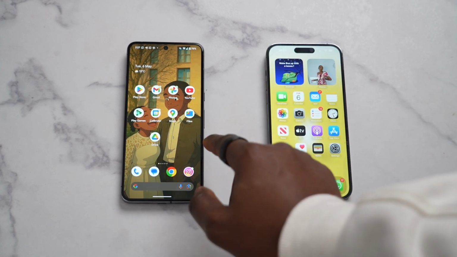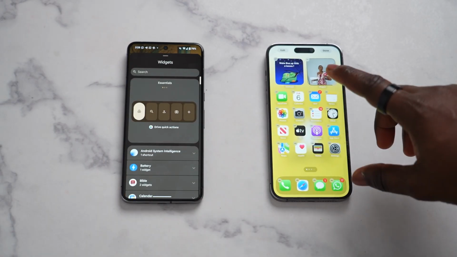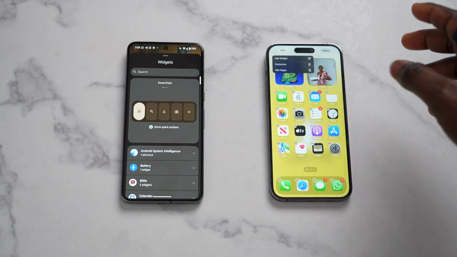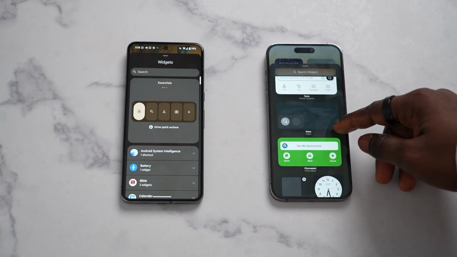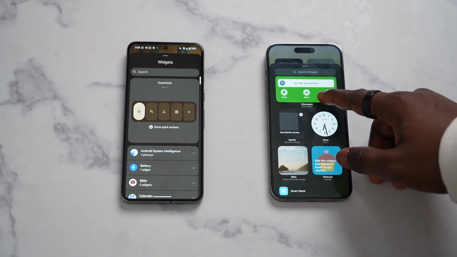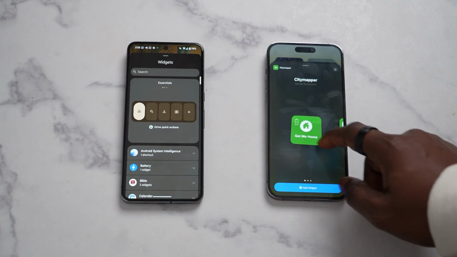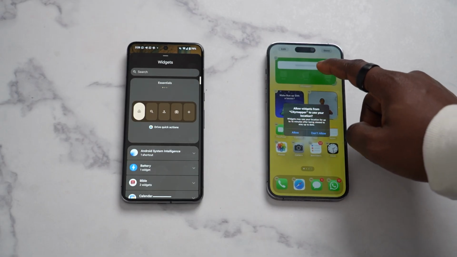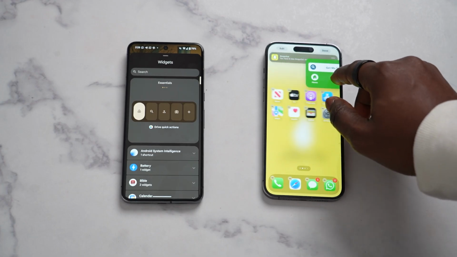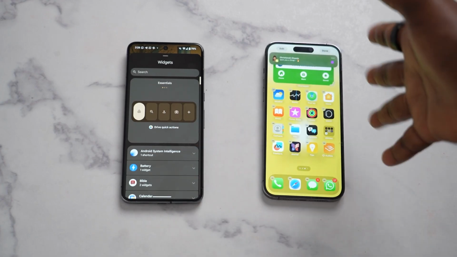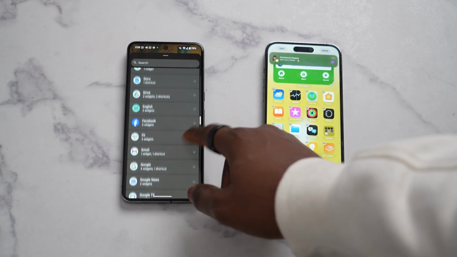Let's talk about the widgets, right? For your Android, you have widgets. For your iOS, you can click your edits. By the time you hold your screen, you click your edit. You can always add widgets, right? Click on whichever widget you want and probably just put it on your screen, right? You can choose which size of widgets you want. I want to add this particular one. I'm not sure you can move it into, you can actually move it into another page, which is really nice, right? This is something new that I never knew about the iOS. But for your Android, it's been there.